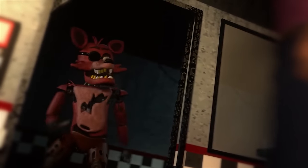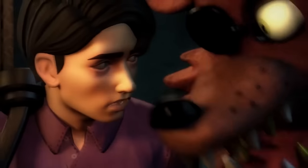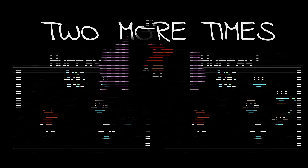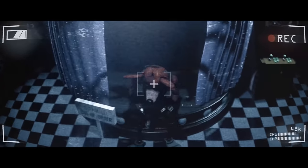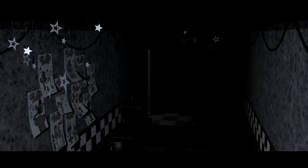Similar to the puppet, Foxy also had an experience encountering dead children. During the second missing children's incident of 1987, he saw the children before and after their murders. This can be seen in FNAF 2's 'Foxy Go Go Go' minigame, in which he exits from the curtains in Pirate Cove and walks into a room with children who are excited to see him. This is done two more times. However, on the third, Purple Guy — aka William Afton — can be seen in the bottom right corner. When Foxy walks into the next room, he encounters the dead children who were murdered by Afton. The soul inside of Foxy is incredibly angry that this has happened a second time, and since William Afton was in a purple suit, we can assume he was dressed like a security guard. If Foxy happened to notice Jeremy wearing the purple shirt, then he could have connected us with Afton, making him extremely violent towards us whether we were wearing the mask or not.